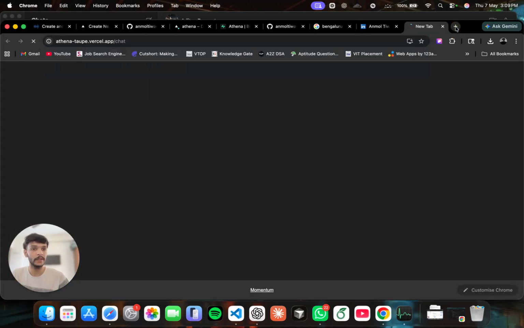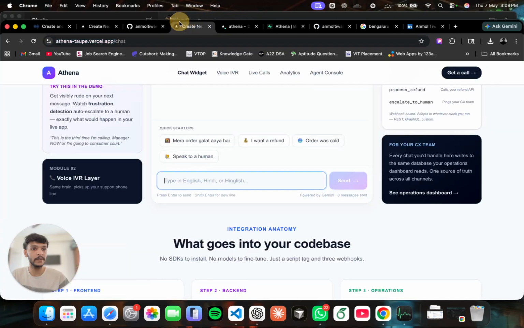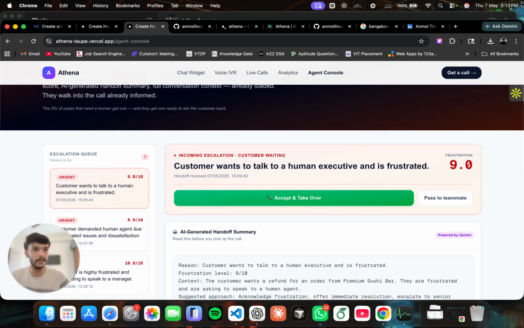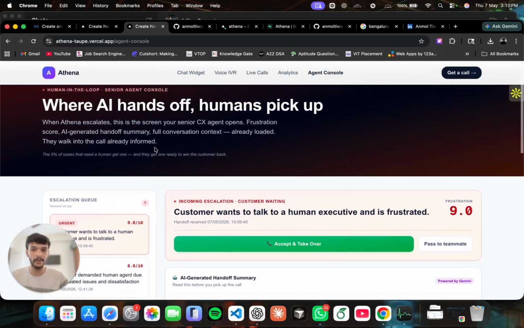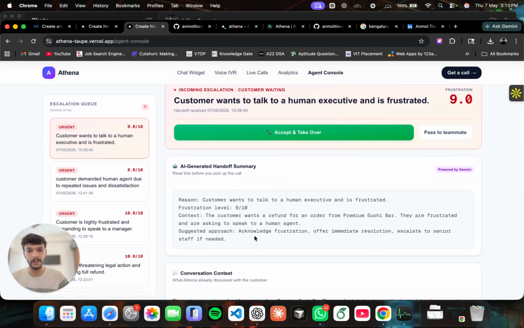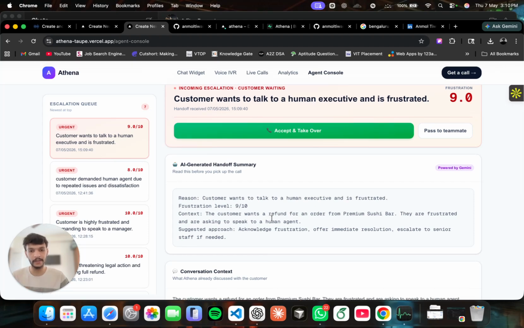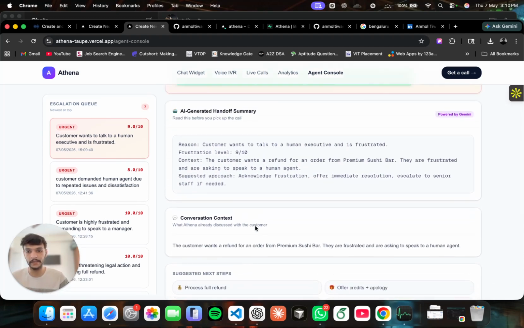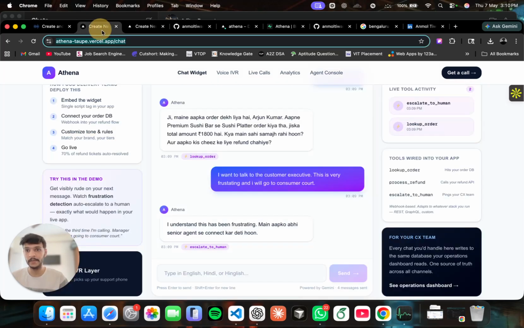We also have this live dashboard feature where the customer team can navigate and keep track of all the frustrations. If you look at the timestamp, it's 3:10 over here, and this is the same timestamp. Here you can look at all the customer frustrations, and you can decide if you want to move that chain of communication from the bot to an actual human. This accept feature doesn't work yet, but it can be implemented soon, and it also gives you a handoff summary. You can see that it acknowledged frustration and wanted to communicate to a senior staff.